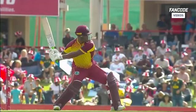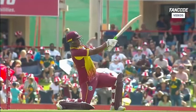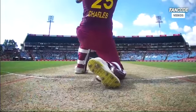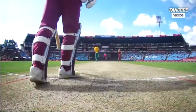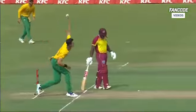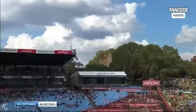I mean, my God. The South African bowlers are putting it out there. They're bowling wide, he's hitting it over extra cover. They're coming slightly straight, he's just clearing that front leg. There he goes. Straight back over Jansen's head. Rabada looked interested. Only interested for a split second. That's back-to-back sixes.